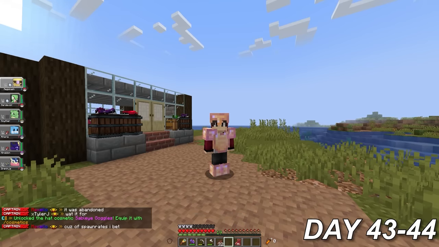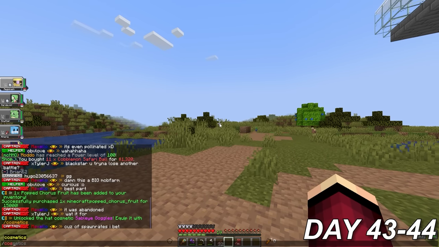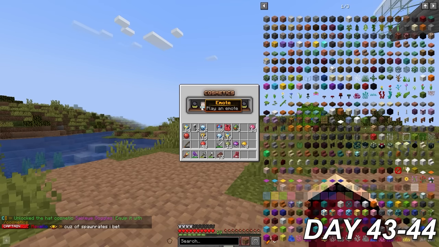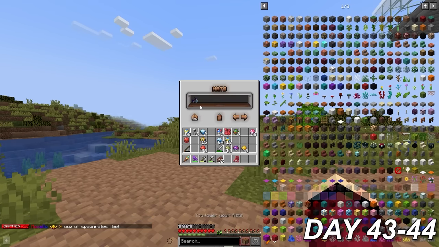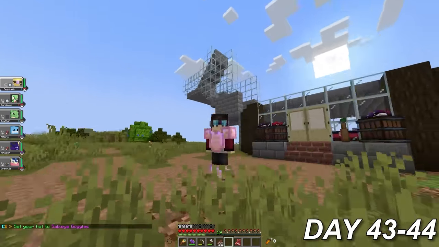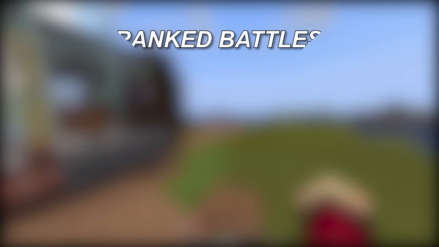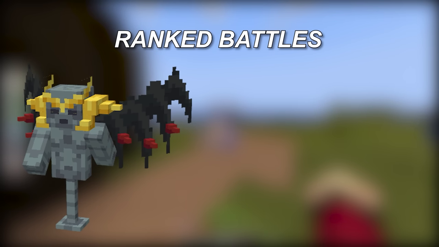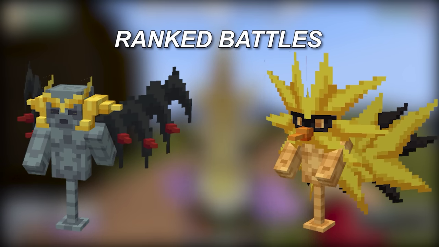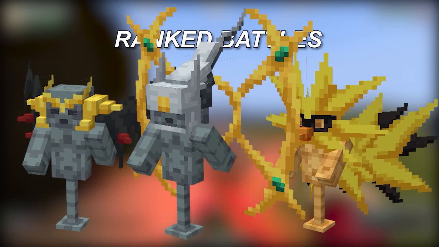Now, what you do to access them is you do /cosmetics and then go to not your emotes, but to your hats, and you can see Sableye goggles, equip them, and boom, I'm now wearing the Sableye goggles. And you have loads of different cosmetics like this. They have just added something called ranked battles to the server, and you can get different cosmetics like a Giratina, Zapdos, and even Arceus cosmetic to make yourself stylish in the server.